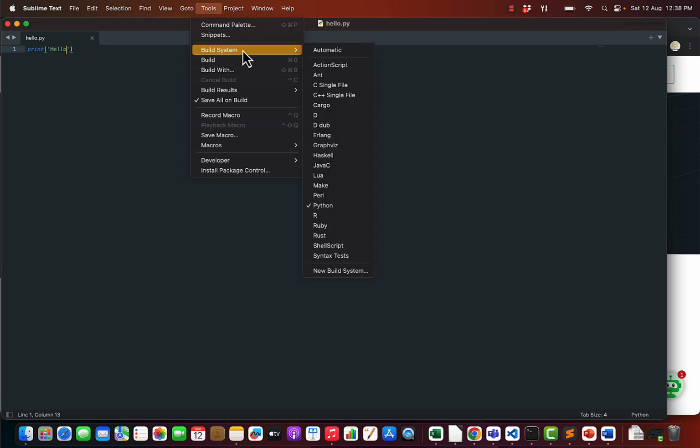But if you just installed your Sublime Text newly and you are now going to work on it, what you have to do is set it up for Python. Down here, I have Python. So you come to tools, you come to build system. So the moment you click on Control B, what you are doing is building your system for an output. So in the build system, you select Python, meaning that the moment you click Control B now, like I've done, I have my output built for me here.